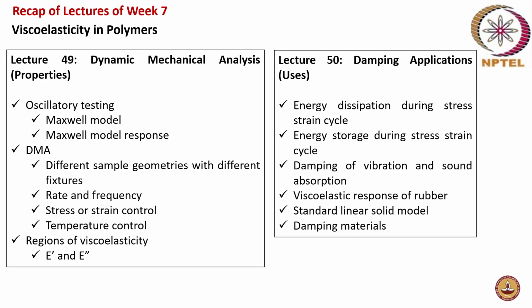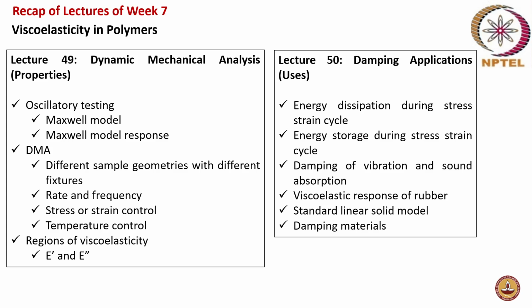And the next lecture, lecture 50, was on damping application. It was a uses based lecture. So, here, first of all, energy dissipation during a stress strain cycle. Here there was a discussion on energy dissipation, which is nothing but the product of stress with strain rate. And then the expression for the energy dissipation was arrived at. And then energy storage during a stress and strain cycle, which is nothing but the product of stress and strain. So this was discussed.